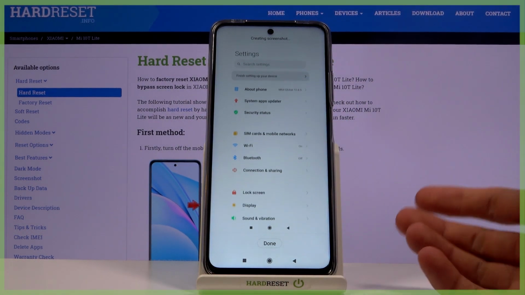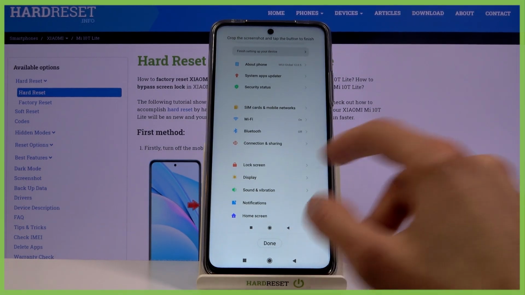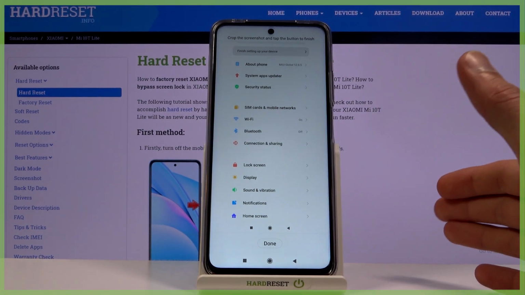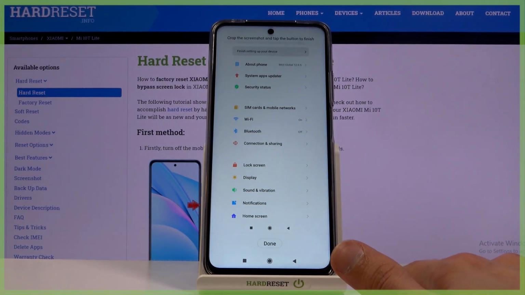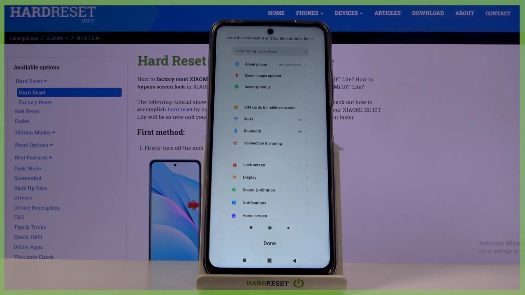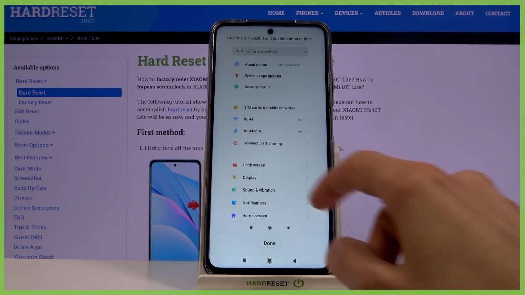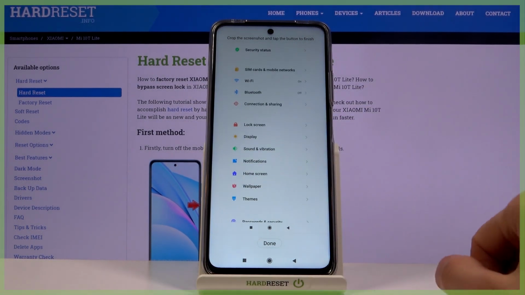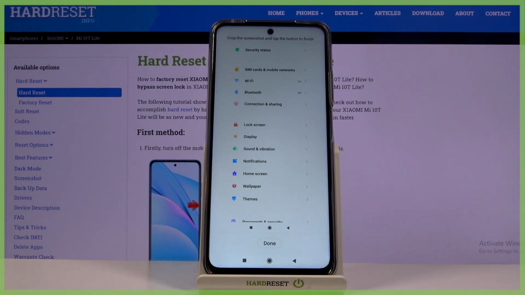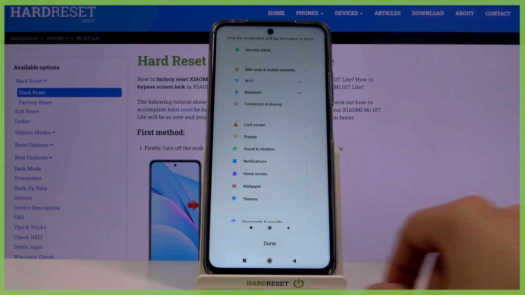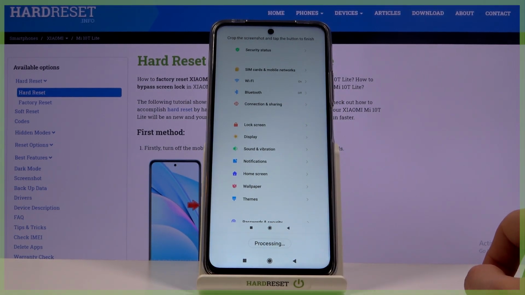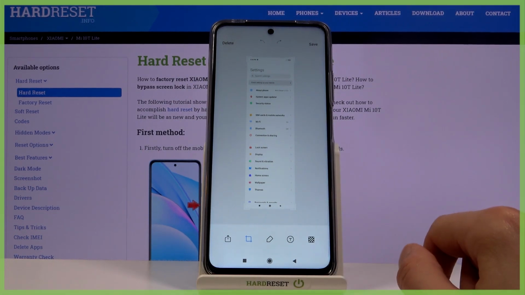will automatically start scrolling, but I can just tap on it to stop it from scrolling. However far down it goes, that's basically what the screenshot will capture. Anything from the top, the point that you started, anything lower. Now you can also grab it and scroll down yourself, and once you're satisfied with however far down it is, simply tap on done. It's going to start processing it, and there it is.